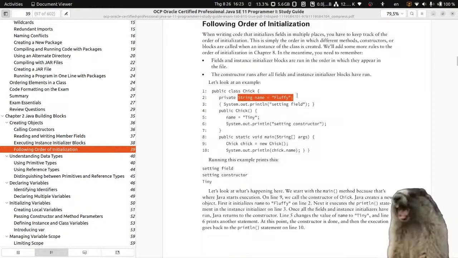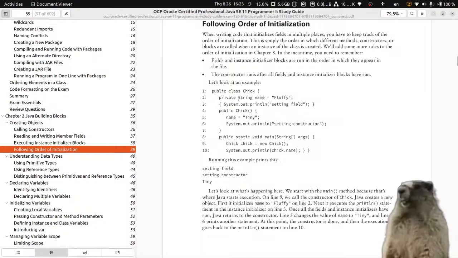The field declaration in the first line of the class runs first, and it sets the name to Black Fee. The initializer block here runs second, and it sets the field. After that the constructor runs and sets the name to Tiny instead of Black Fee at the beginning, so the name is now Tiny. Back in the main function, after creating the object, we print the name, which is Tiny.